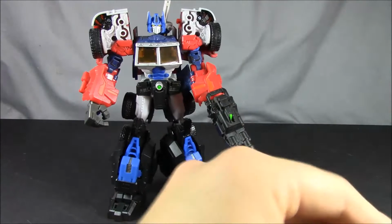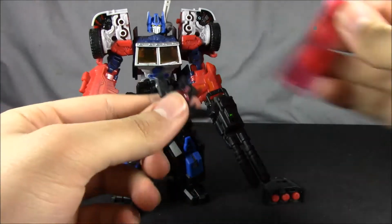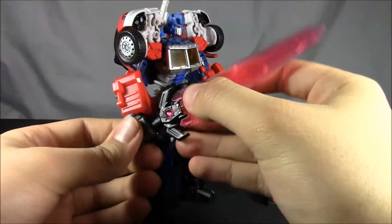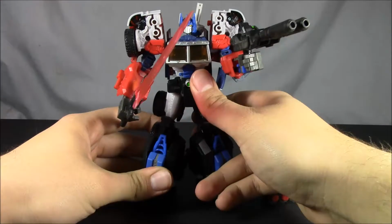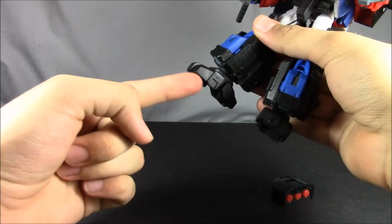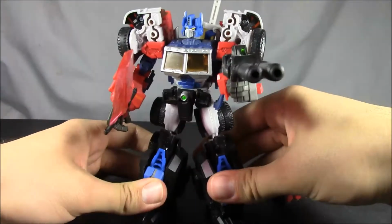And you take the pieces of the sword, take this, plug it onto the hilt, take the blade, plug it in, and there you go, with Prime and his big pink sword and his double-barreled cannon. Looking really awesome. Nothing really changes for posability except it adds toe tilt, ankle movement. That's really all that changes, along with height.